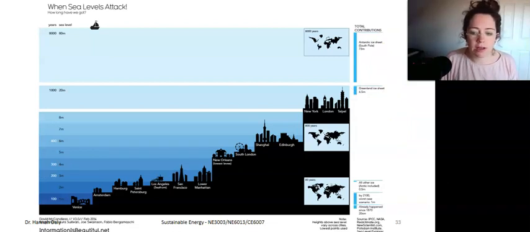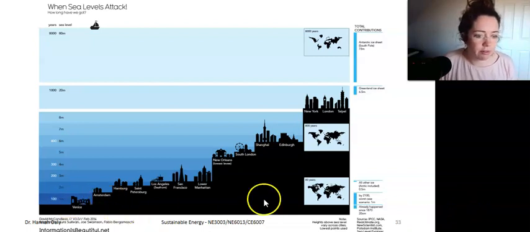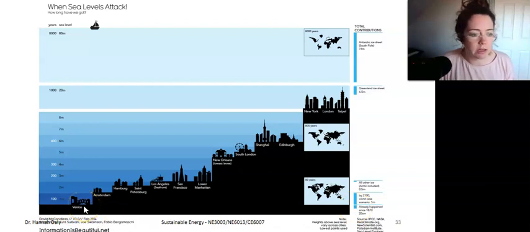And this gives you an idea about where the cities are at different levels of rise. You can see here we've had about 20 centimeters of sea level rise since pre-industrial times, and as a result, the city of Venice is experiencing frequent flooding. Next is by 2100, where we're likely to see the worst case scenario of maybe 1 meter to 1.2 meters, or maybe a bit more if Antarctic is included.